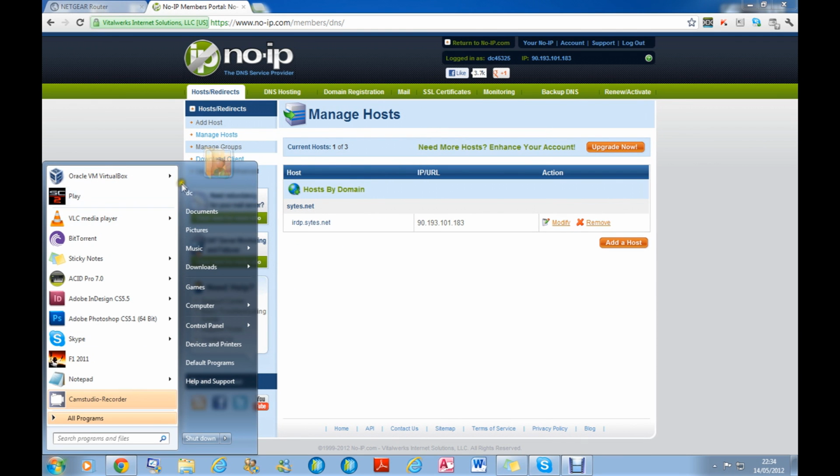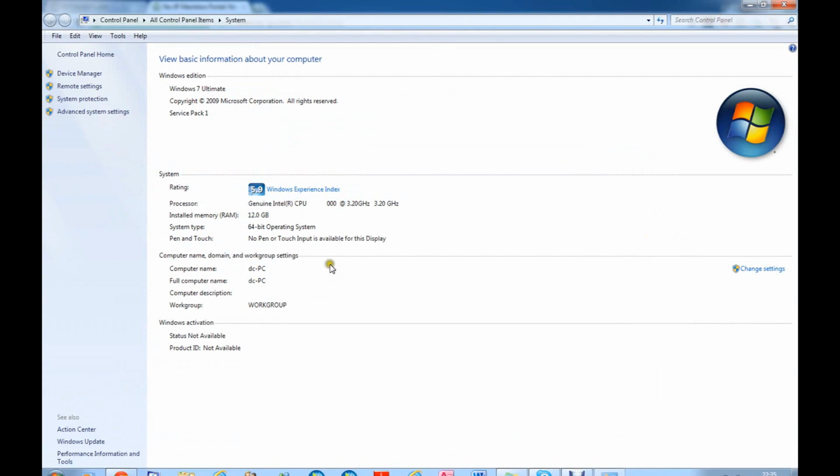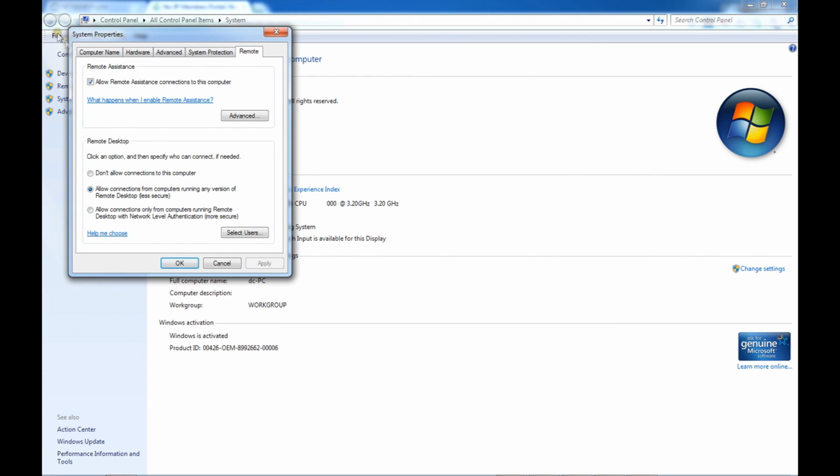Now to make sure that the remote access is given, make sure that you have a version of Windows 7 that is above Home Premium, because Home Premium has a limitation in which you can't do this certain thing. I'll show you this just now. Just go to My Computer, left click Properties, and then click on Remote Settings, and what you need to do is tick Allow Remote Assistance connections to this computer, and then in Remote Desktop, allow connections from computers running any version of Remote Desktop. Now that's the part that will be missing in Home Premium.